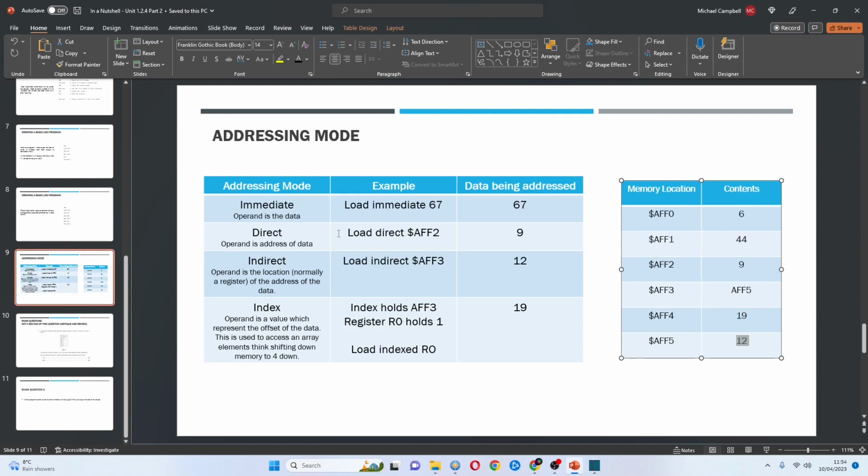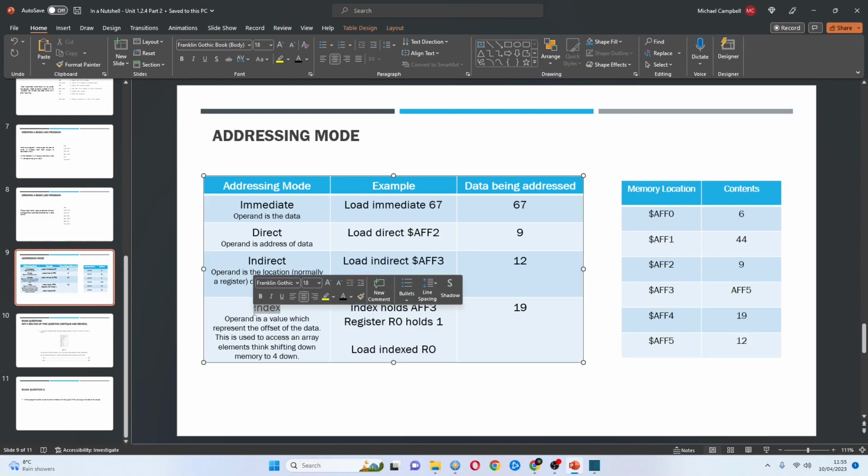So you can sort of think of it as direct twice. It holds the address of the data. That holds the address of the data. I know it's a tricky one. The reason it's used is often because sometimes a register will be like, oh, here is the address of the data they're accessing. And so you're like, oh, look in that box, because that's the box that's storing where we're storing stuff. I know it seems strange, but that's it. Okay, that's what indirect is. It holds the address of the data. Okay, so AF3 holds the address of the data.